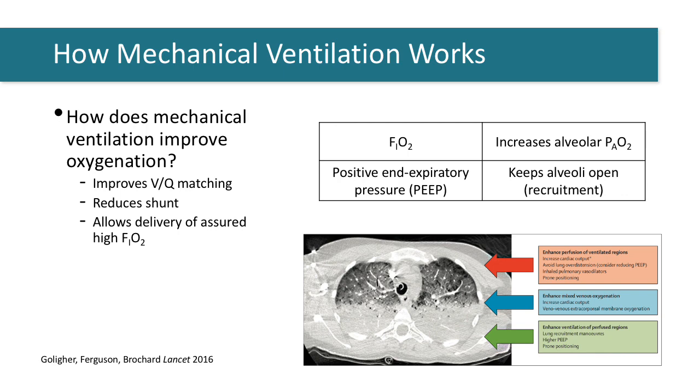And because blood is flowing through both regions, the patient becomes hypoxemic because some of the blood perfusing the lung is not ventilated by fresh gas. So in order to improve oxygenation, the ventilator can do two things. First of all, it can deliver a very high fraction of inspired oxygen to alveoli that are ventilated to increase the diffusion of oxygen into the circulation.